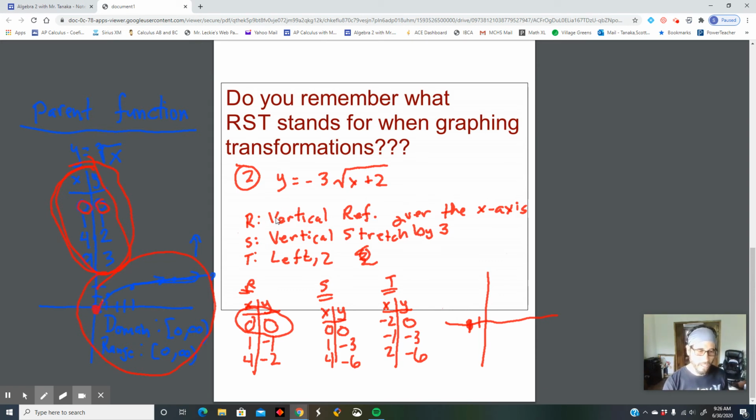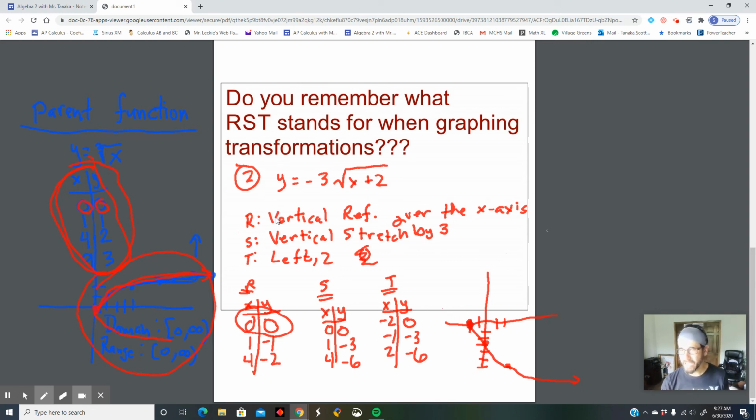Because remember, this was my graph of the parent function. And since there's a reflection, instead of going up, it's going to go down. Okay, and I have to make sure I pay attention to that. We have -1, -3. Okay, it is stretched, but it's going down. Very important to make sure you pay attention to that. And then that guy's at 2, -6. And a lot of students struggle with this. It's got to stay with this shape, but instead of going up, it's going to go down. Okay, so that's my starting point, remember? And it's going to go down. And you do have to show that this guy will flatten out. Okay, and I've got that lag. So probably not the best graph ever.